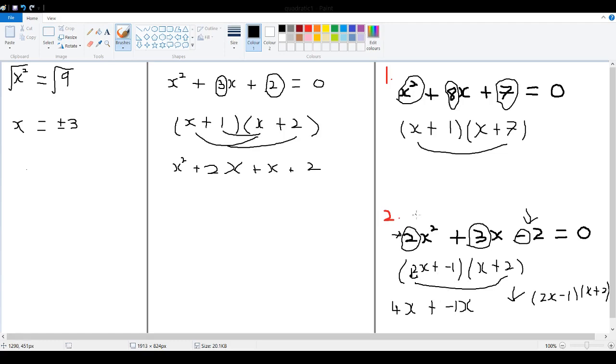So the good one to try is just try that number. Just go for it, the first try. Put it in there. And if that doesn't work, then maybe try other numbers that multiply to give 2. So let me write it down here for you. If you had a 4x squared, and you'd already tried 4 and that hadn't worked, then you might want to try a 2x and another 2x, because you see the 2x's will multiply to give you the 4x squared, so you might want to try that instead. So just have a play around with it when you're working them out. But these are a little bit harder.